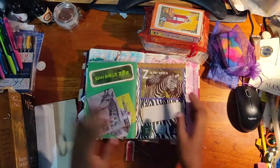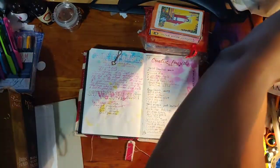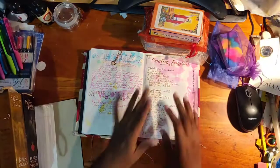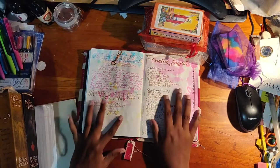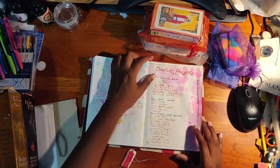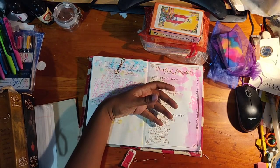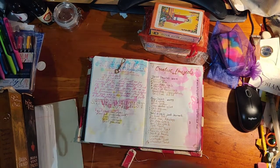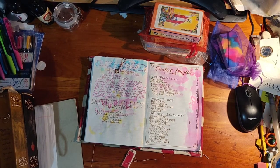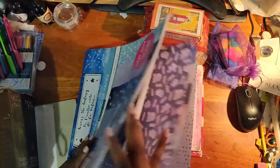What I can do, because honestly, one of the things I really like about junk journals is you can use junk. You can use stuff that you already have. I don't have to go out and buy fancy papers or anything like that. I might, but I do have a lot of scrapbook paper that I haven't used yet. Some natural papers that I used to buy all the time. This is a scrap pad that I might use for a deck or two.